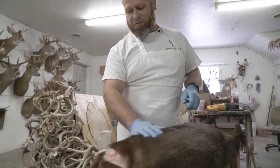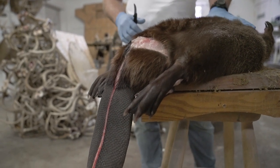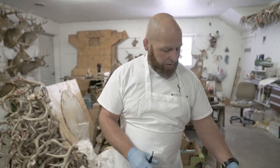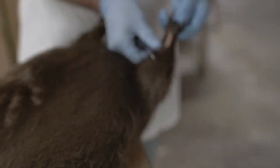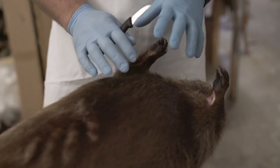I got a little head start this morning on Josh's beaver here. A couple little incisions I make, and I'll explain why I make them, because as far as doing the mount, two to three inch cuts on the front hands, and you can see where I opened it there. And that's as far as I'm going to go on them until I get him skinned down. I'm going to tube him.